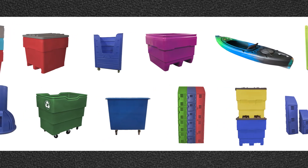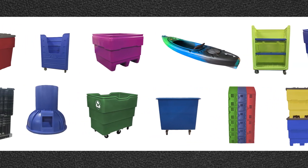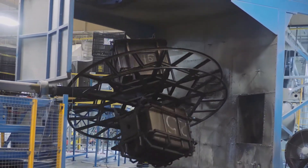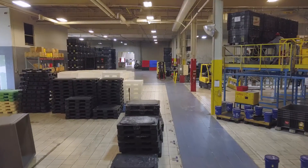Rotational molding is really a process for larger, mostly hollow parts. It has a lot of benefits. The price point and barriers to entry are much lower, so a lot of our customers come to us saying they want to try it from a rotational standpoint — we're about 20% of what an injection molded part would be, and for their volumes that makes a lot of sense.